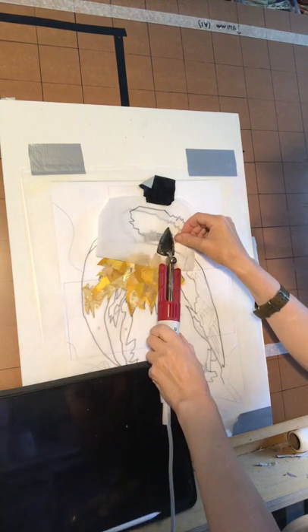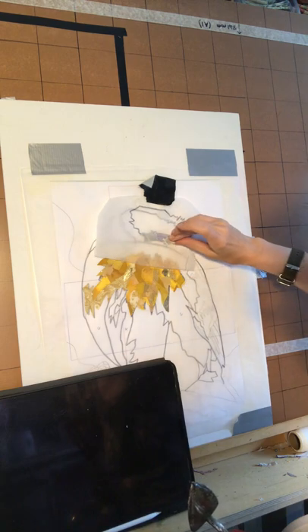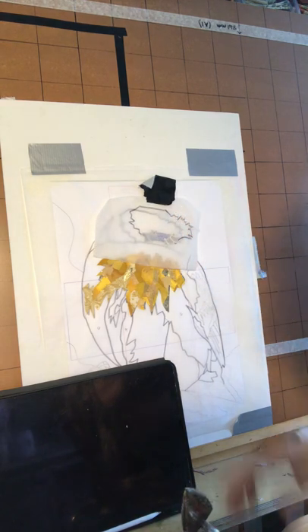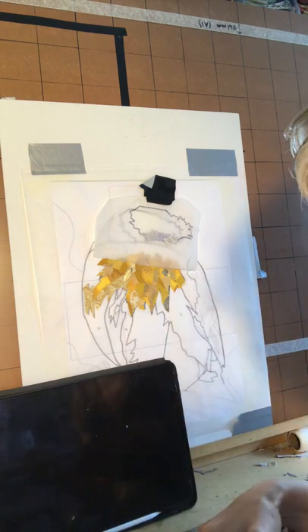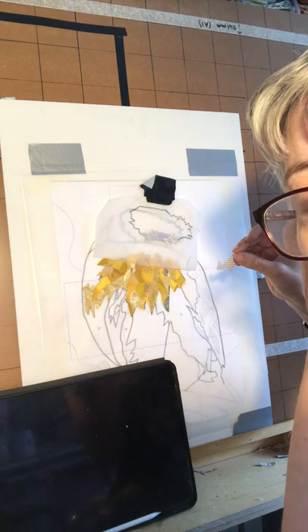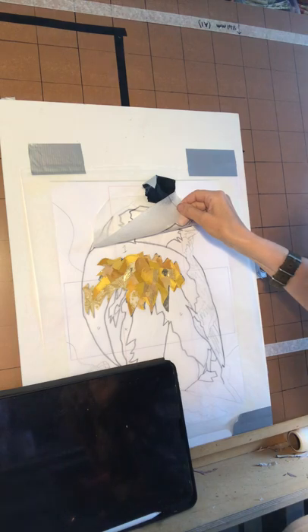One thing I would say is I've obviously lined this in felt tip. If you're doing this with quite thin fabrics you do need to be a bit careful, because the felt tip will actually mark - you can see there, it's marked the underside of the fabric and sometimes it can show through. Try not to do too deep a thickness with your pencils and pens. I wouldn't normally use a felt tip, I'd use a pencil, but I was conscious that you probably couldn't see it. Just do it as light as you can, and if you do it light on the top you can always turn the parchment paper over and just trace it through onto the other side so you'll be able to see it easier when you cut it out.